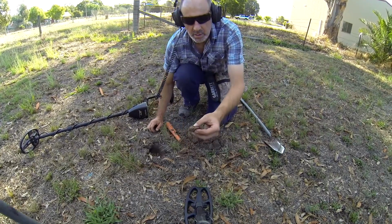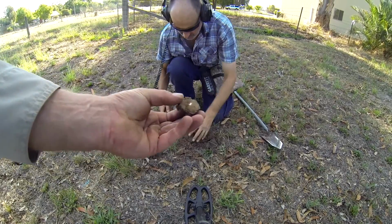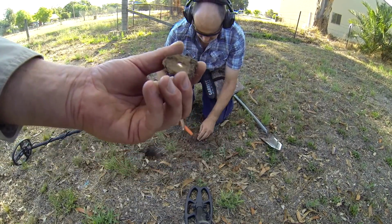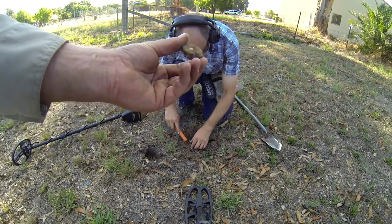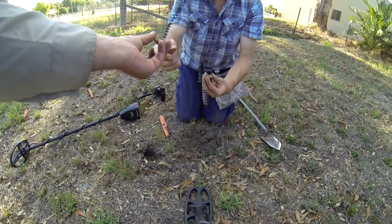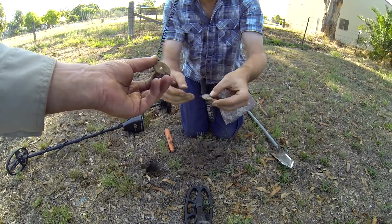What is that? Looks like a coin, I think. Oh, it is a coin. Looks like a florin. How's like that size? Did you want to break it open, Troy, seeing as you found him? I don't know, there's another one here. There it is, it's actually out. Is that another one? That's two coins, mate. Oh, bullshit, what's that? That's a florin. 36.